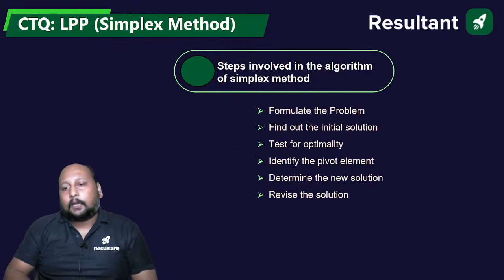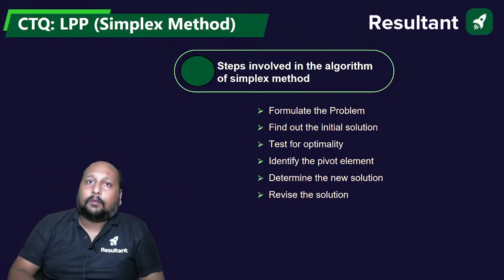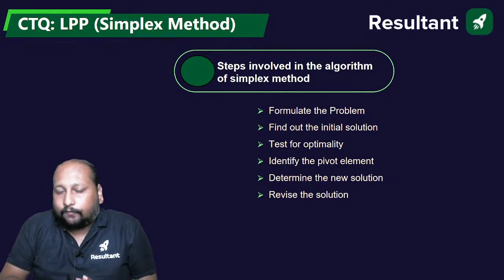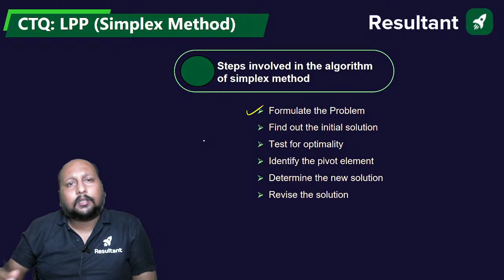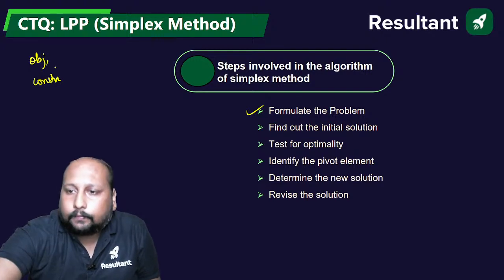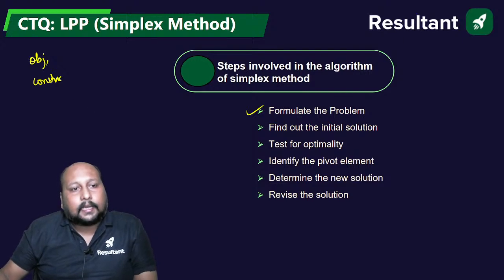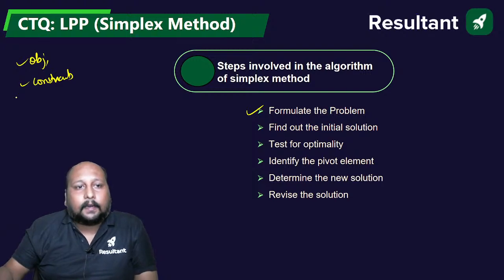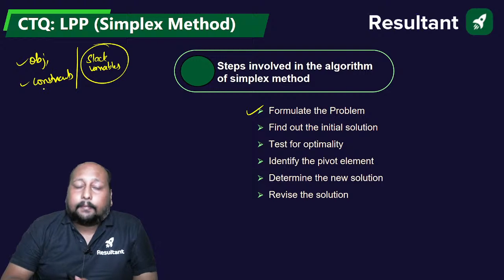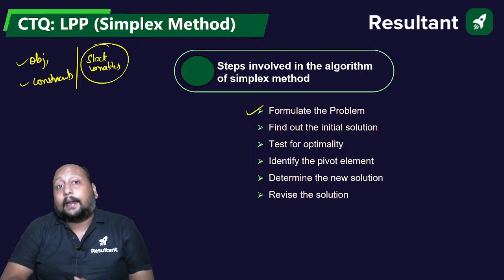ठीक है? चलिए. Now there are different steps that you need to follow in order to solve a LPP problem by using simplex method. First of all, what we do, we need to formulate the problem. Formulation of the problem we were doing in the graphical method also, by creating the objective function, by creating the constraints, है ना? Right? By creating the constraints, by having the non-negativity criteria, right? By identifying the slack variables. What is slack variable? अभी देखेंगे. ठीक है? Fine. Right, by identifying the non-basic variable, by identifying the basic variable.